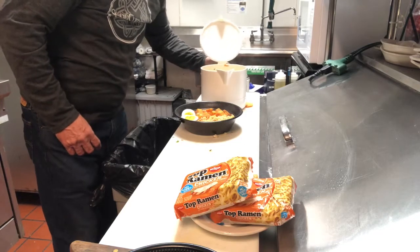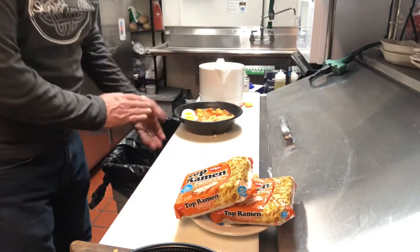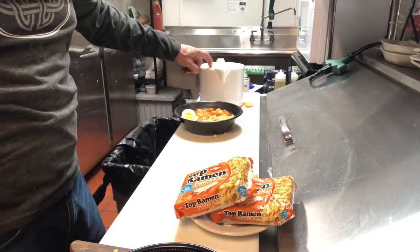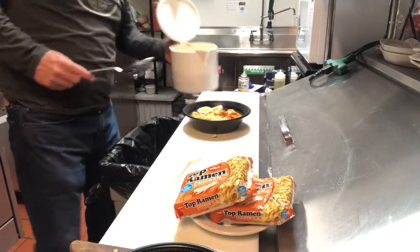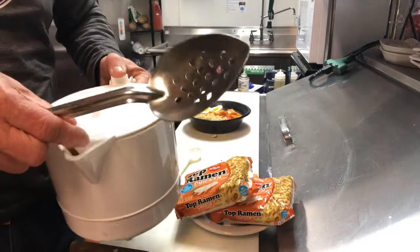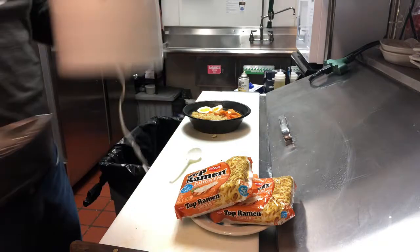Actually smells pretty darn nice at this point. Now the only thing I'm missing, truthfully, is green onions. I usually have them here at the restaurant, can't find them. I'm gonna give this 1 minute and then we'll be ready to go. My guess is that we're probably good enough to go. I'll bring this over and show it to you so you can get a little view. The broth is good, it looks rich and nice, and all of this made in my little thrift store pot.